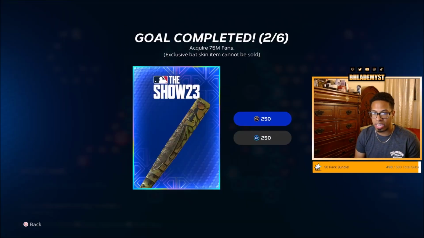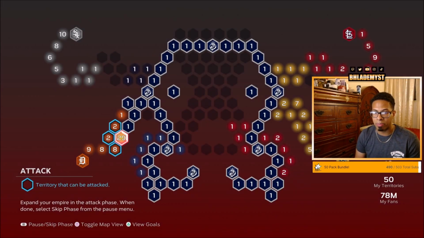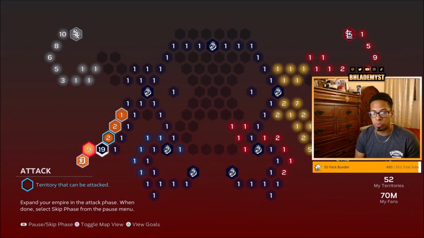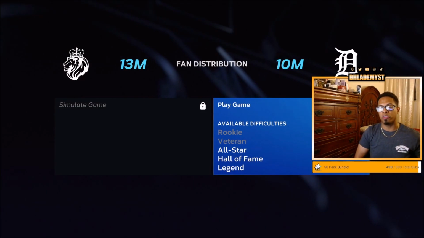And now we're praying that hopefully with 29 million fans, we can beat the 8 million fans without a problem, which our first simulation went well. And now we don't have to worry about those 2 million fans ever getting reinforced, since we cut off their path and they can't get to those territories. And we're going to be able to face the Tigers on all-star difficulty again.